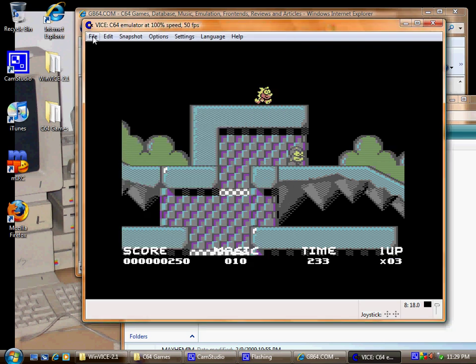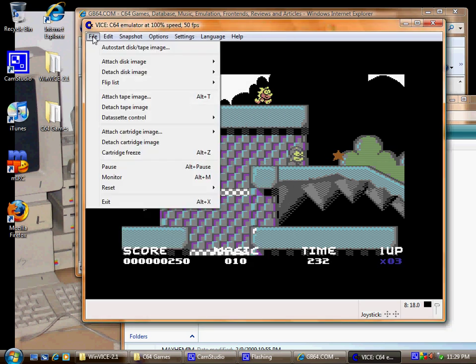Well, I'm going to cut this off short because I've been having some issues with the screen capture program I'm using here, and want to keep it under 10 minutes. So let's hope that worked, and I hope you guys enjoyed the quick and dirty tutorial of how to get VICE running on a PC with your favorite C64 games. Thanks, and leave some comments.